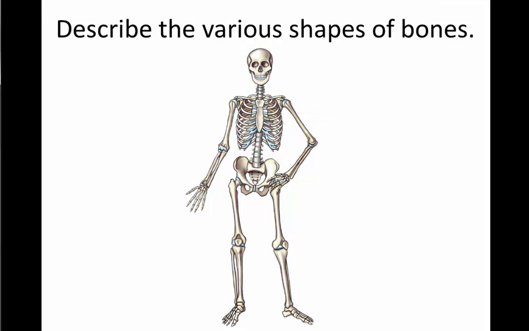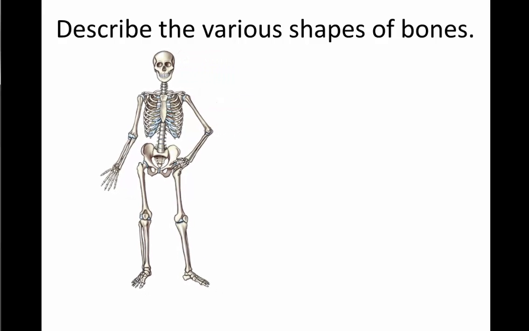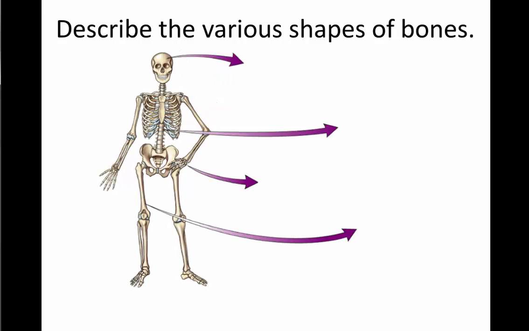So now let's describe the various shapes of bones that we find in the skeleton. As you can see, there's all kinds of different shapes, but there are four main categories that we want to take a look at. So the four categories include long bones. So long bones, like the name implies, indicate that the bone is longer than it is wide. And so the example that we're looking at here is the femur found in your upper leg. But we can see even the bones of the lower leg, the bones of the upper and lower arm are all long bones because they are longer than they are wide.